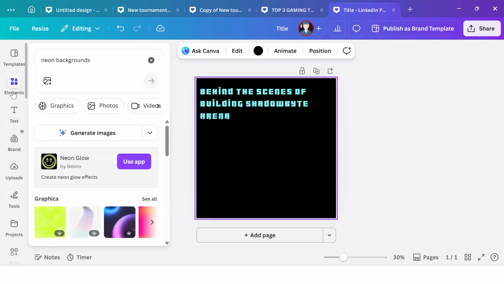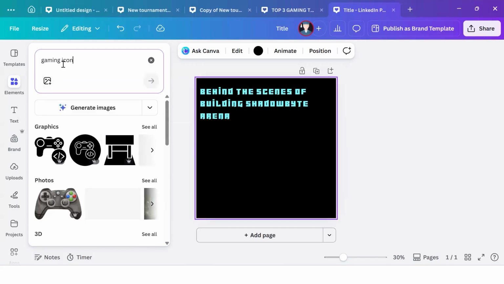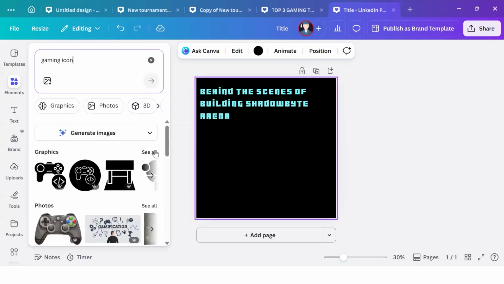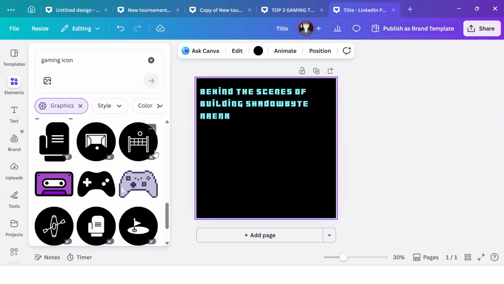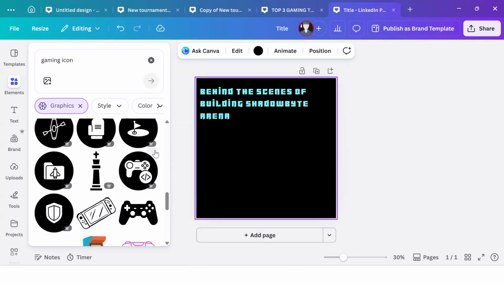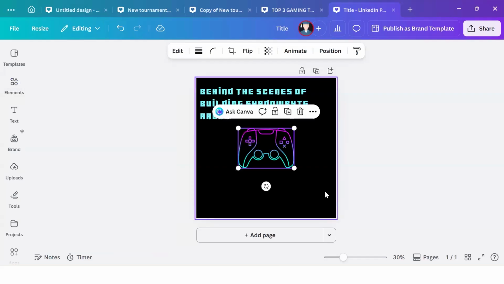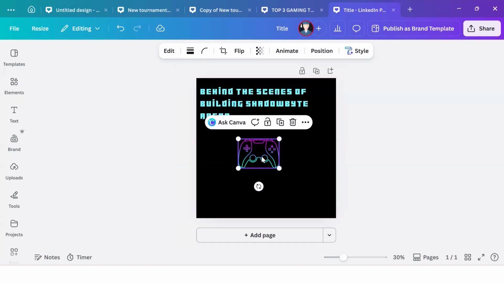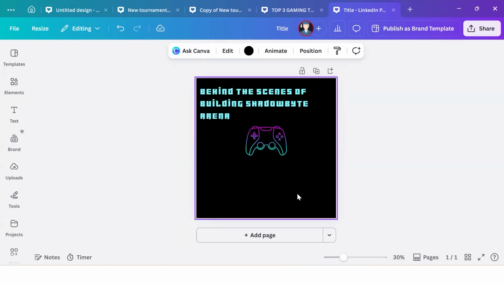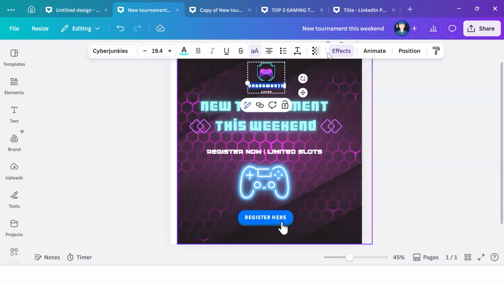Now, let's add a gaming icon. So, as you can see, this one, it's gradient, but still looks minimal. And of course, we are going to add our logo.